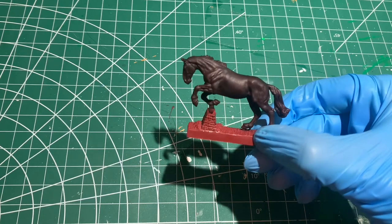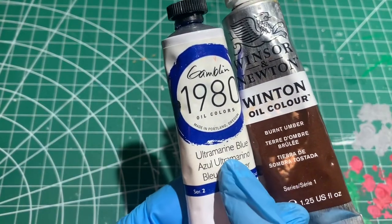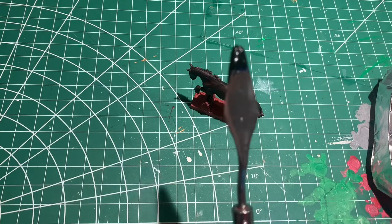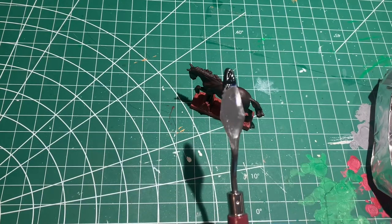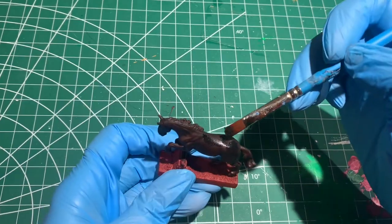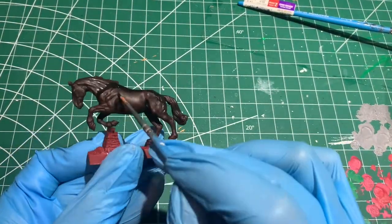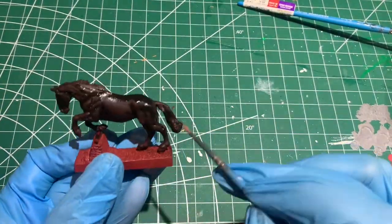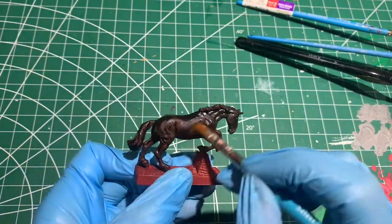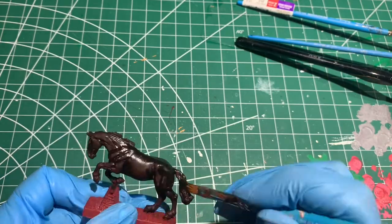At this time, her legs and face don't really matter because those will have white markings. After layer three we're really close already. So in layer four, we're going to add the lowlights — anywhere direct light is not going to hit her, like the shadows. We're going to take another colour theory trick and create black without using black, which will create more depth and illusion of colour. We're going to mix ultramarine blue with burnt umber to create a false black. I mix that with a bit of linseed oil and apply to the darker areas: traditionally horses have a darker top line along the withers, back, and bum, and anywhere where there are shadows — the armpits, haunches, creases of the neck. I try not to mix this into any area that will have highlights, which will come later, as she's so small that blending it all together will get muddy.